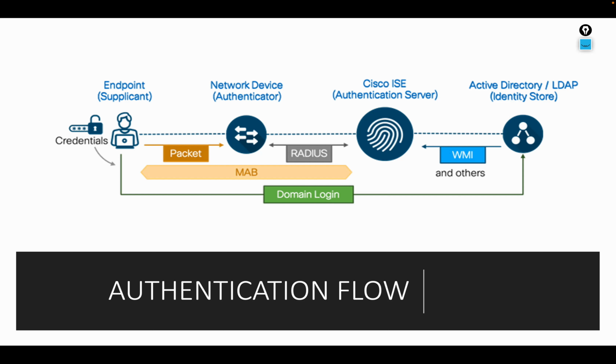We also have some kind of devices that don't speak 802.1x, and we should use MAB. For a device where it is not possible to use 802.1x, which is the whole protocol for the authentication and contains a framework of protocols, we can use MAB. What is MAB? MAC Address Bypass. So instead of using username, password or certificates, we can use the MAC address to authenticate the user or the endpoint that doesn't support 802.1x.